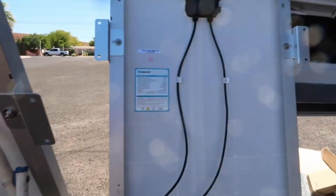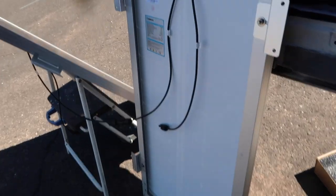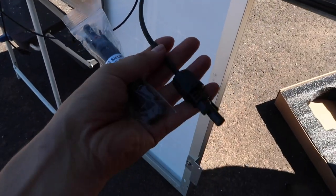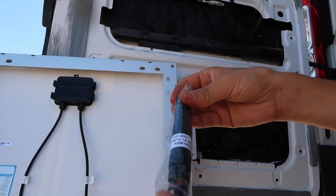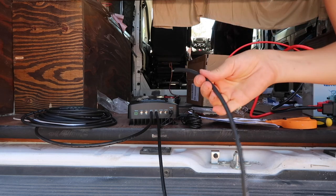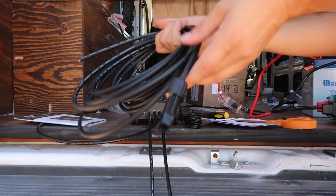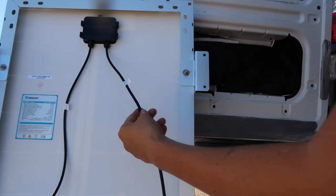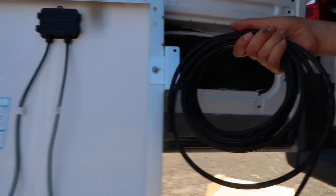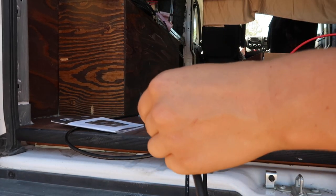Here are the backs of my solar panels. I first started with connecting the positive and negative. Renogy gives you a fuse. This is to be put in between your positive cable that will run down to your charge controller and the other positive that comes off of your solar panel. Luckily, they make the connections really easy, so you actually just can't mess it up. This is the negative cable running from the negative connections on my solar panels. I'm going to connect this to the PV negative. Here is what will attach to my positive with the fuse, and this cable will now attach into my charge controller into the positive. And now I should start seeing my battery charge.